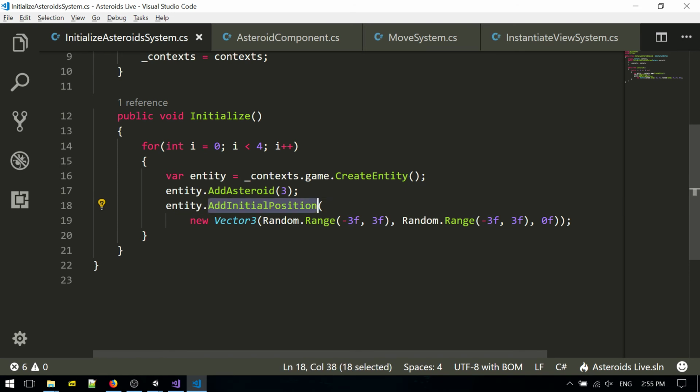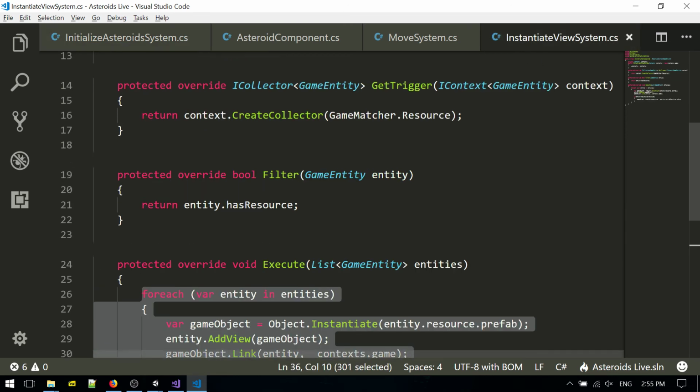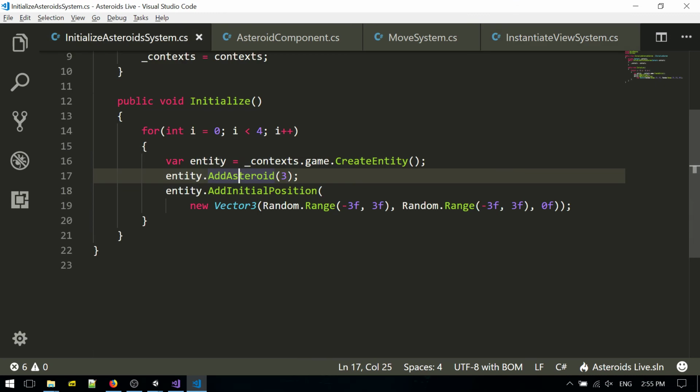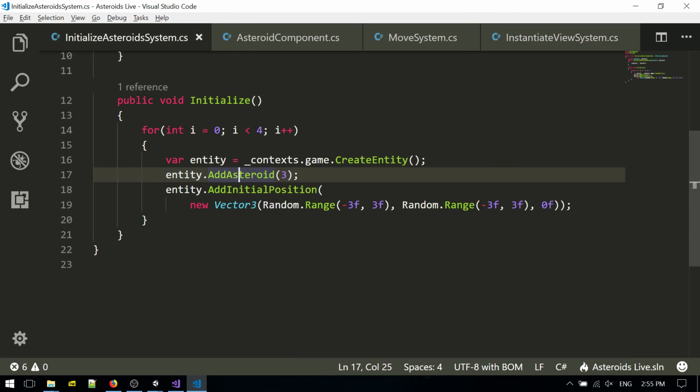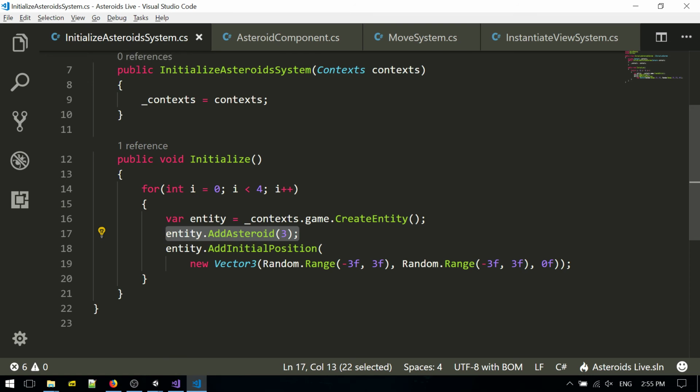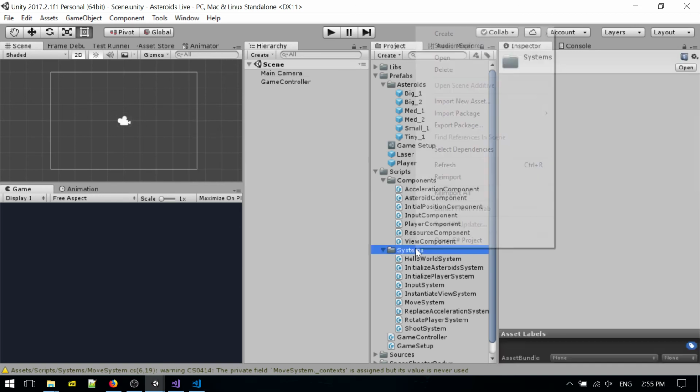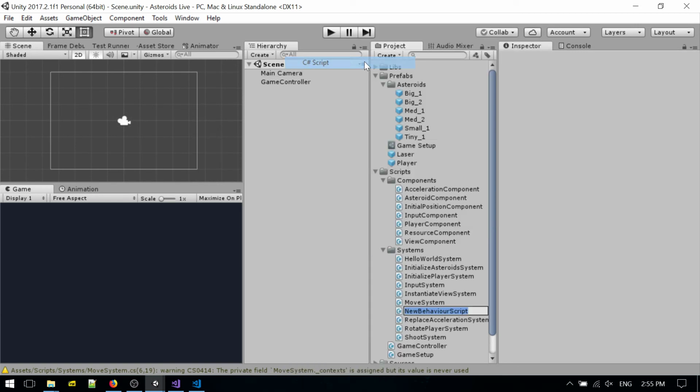So one thing we don't do here, because we do it in another system, is actually instantiating game objects. Surely we can add actual resources here, but this way we'll have a lot of code duplication. So we will create another system that will map an asteroid level to the actual resource, and it will be a reactive system because we will actually replace our asteroids a lot.